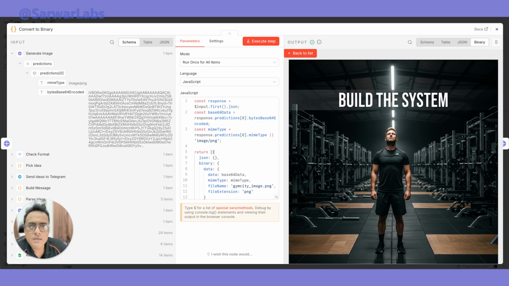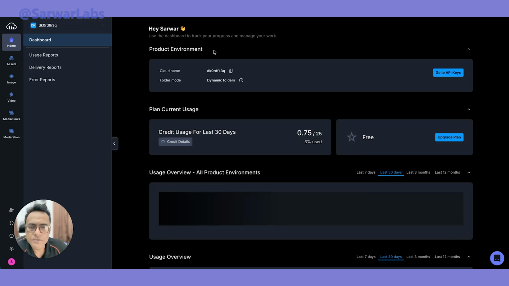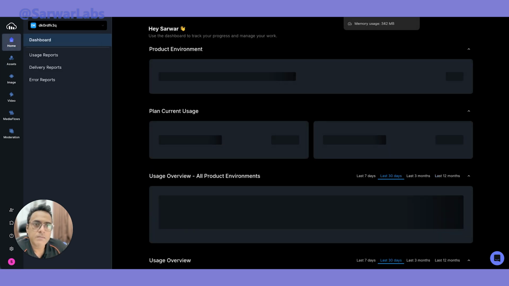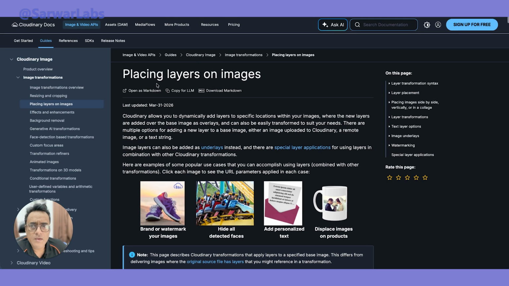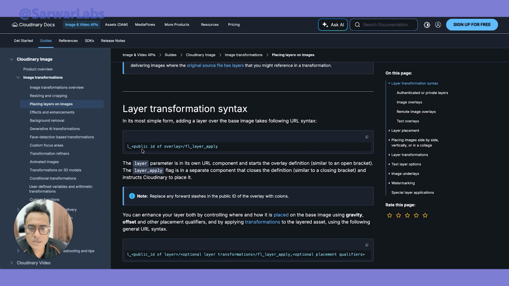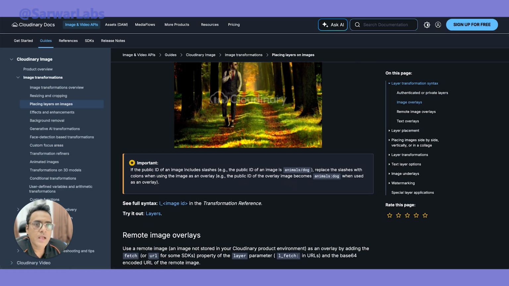So see my image, build the system, and these are my other generated images. I have a cloud name, which you might require, and you need to use the transformation. You have to upload your logo, which needs to be put under the image during the upload. This is called the image overlay and transformation. You can see how it's placing on the image, and check how this URL works. This is one of the reasons I am showing you. I'll show you shortly, and these are the other documentation.